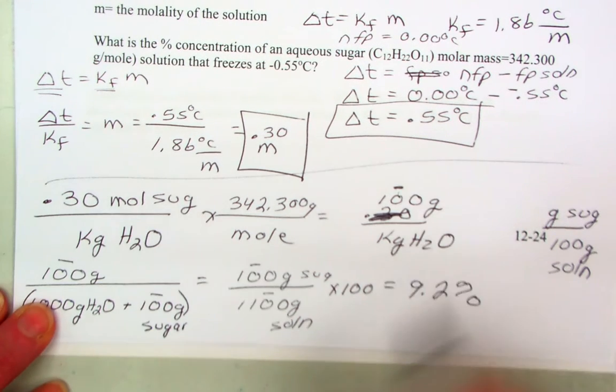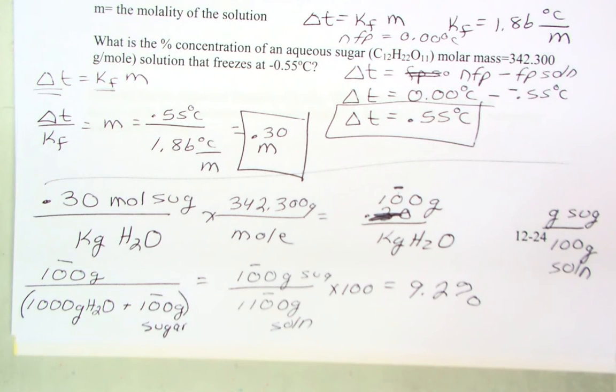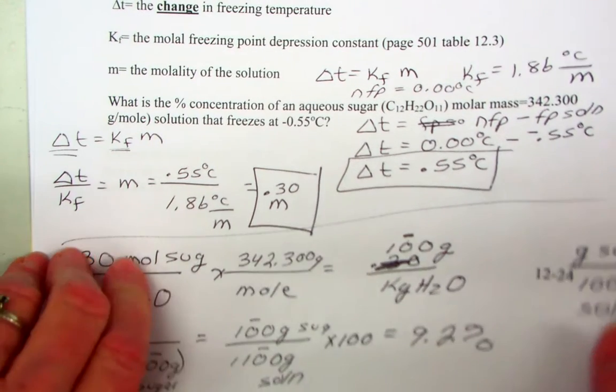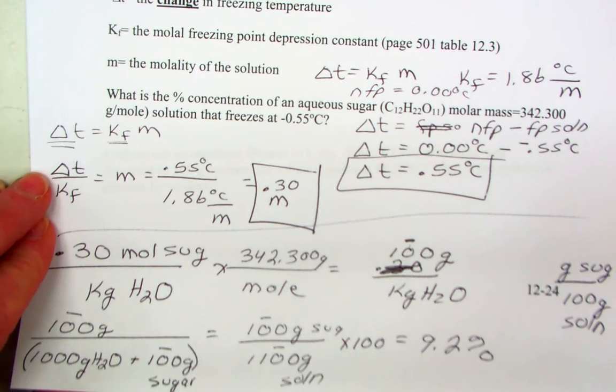So this first half of the problem was the new stuff. Rearrange the equation, find the molality. The second half was, let's go switch to another unit just because we don't want this to get boring. Right? So that was a first kind of level problem. Now let's look at a fancier problem, because this fancy problem is what you're going to do in lab next week when I'm not here.